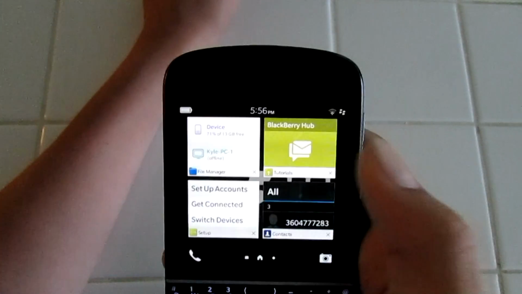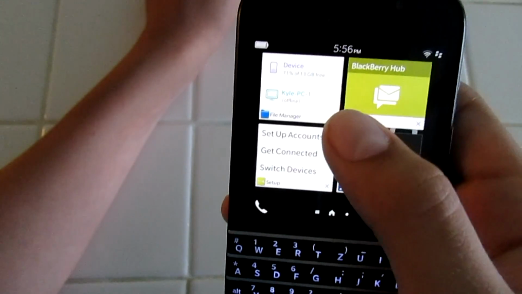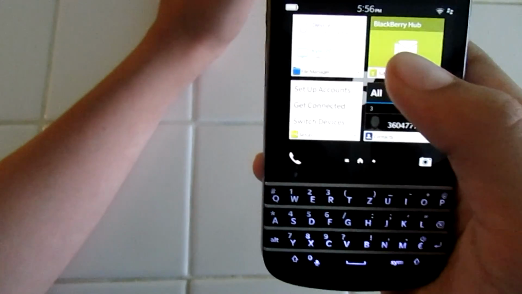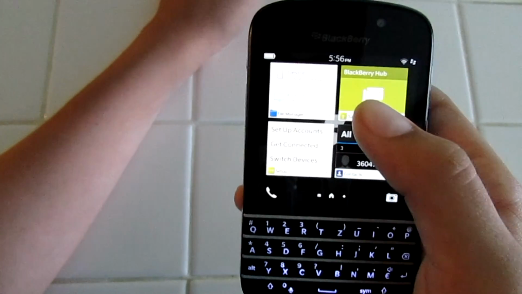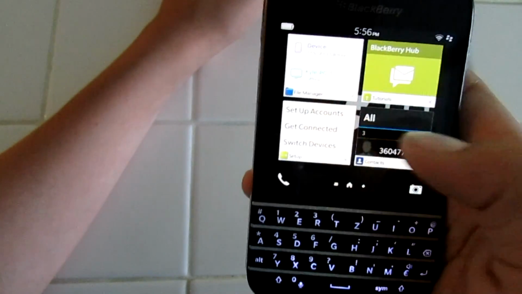So this is what the home screen looked like, the one with the date. This is where all your apps go. So there's no multi-app screen like on Android. There's no double tapping the home button. None of that. All you do is that all your apps stack up here.